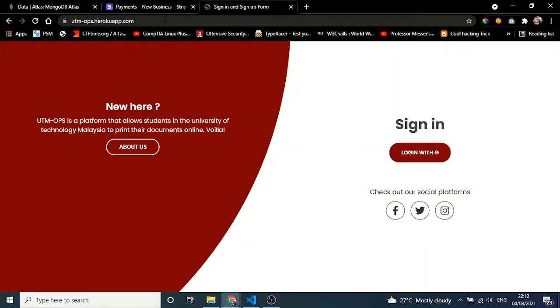So the shop admin registers a shop and gets verified by the system admin, and the customer can order from the shop, in short. So I used login with Google technology because it's easier for the users, because they will not have to remember their passwords and credentials every time they sign up to a new system, a new application.